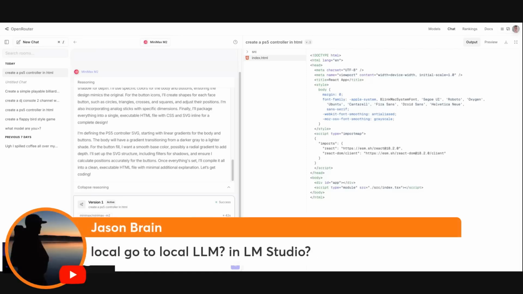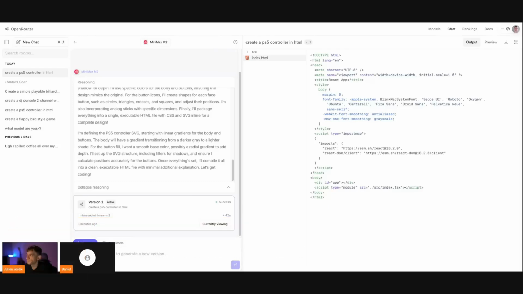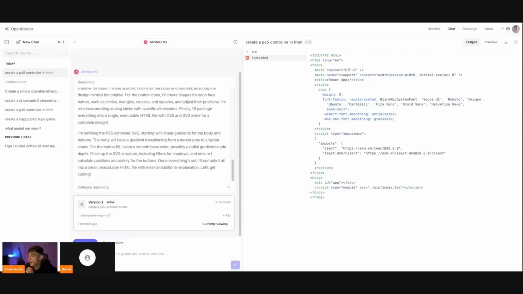And then going to local LLM in LM Studio. I don't really use local LLMs that much. But when I did, what was the one that I used by Google? I got some training on it inside the AI Money Lab. What is it now? Oh, I forgot the name of it. I think it was Gemma, Google Gemini. That was it. Yeah, Jason says Gemma. Ollama and LM Studio are good with Gemma. Gemma is super fast as well.